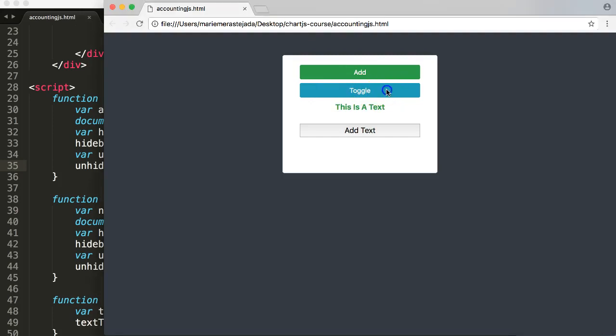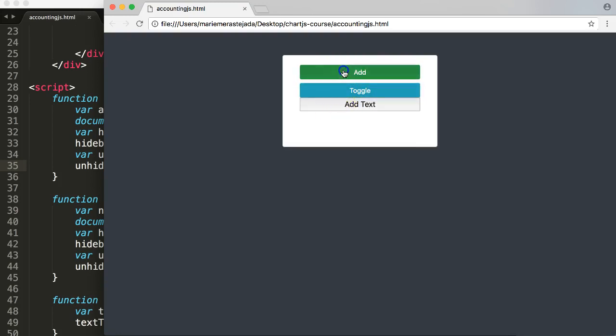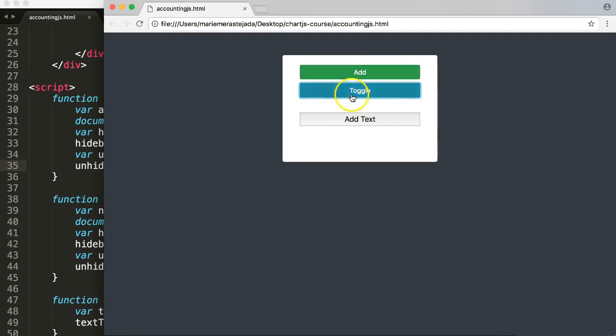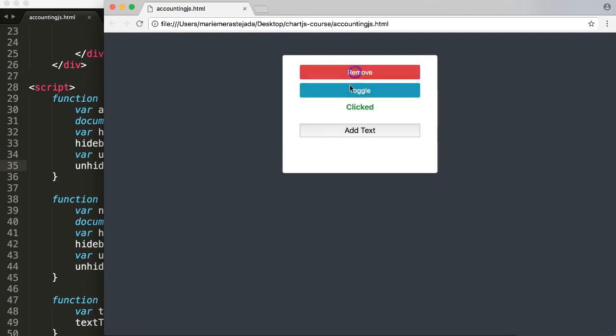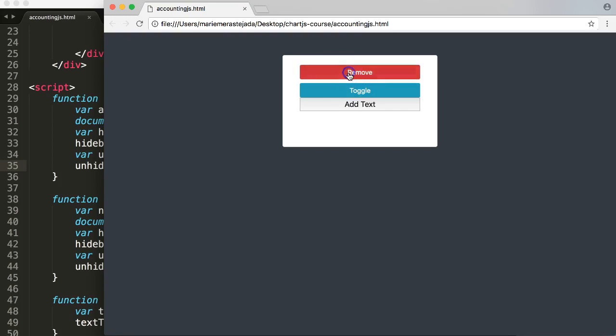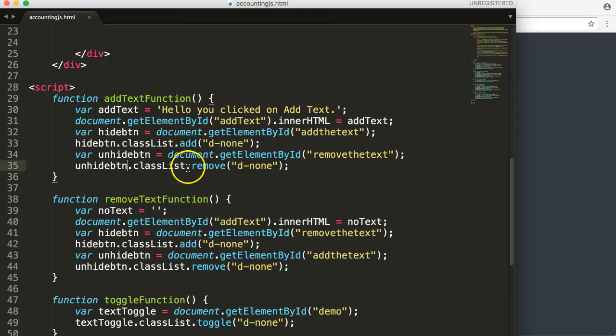So if you have toggle here, you just click on this and then it shows or hides. And what we really did here, instead of inserting text, we just insert a hide class or show class. While in this one here, you can see add, click, remove. These are separate from each other. So once I hide this, this will not work anymore. However, that does not matter. Let's remove our upper function here and let's start to create our own toggle function, because that's basically what we want anyway. So alright, let's start here.